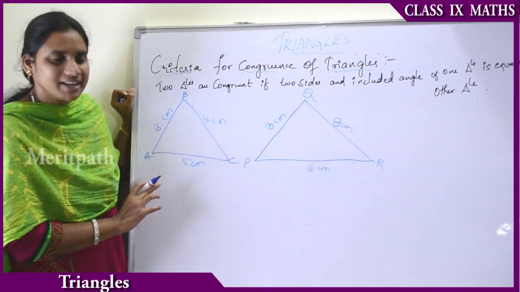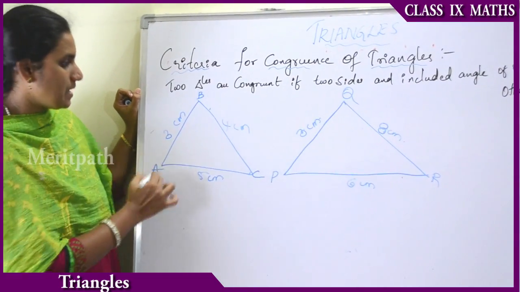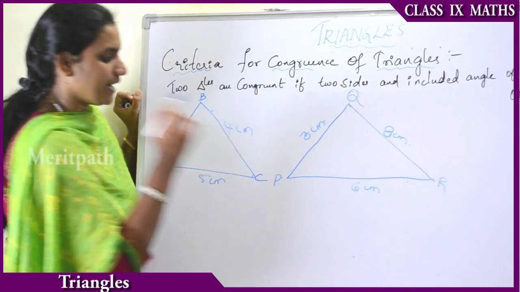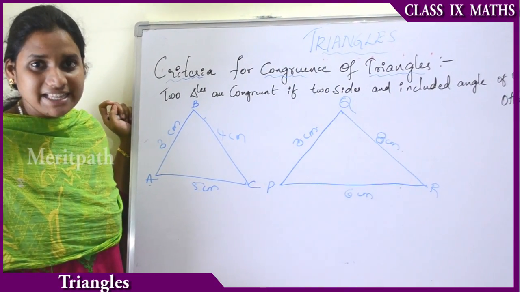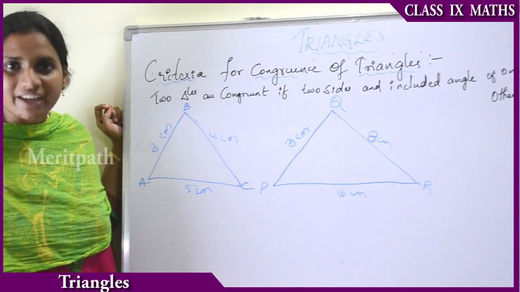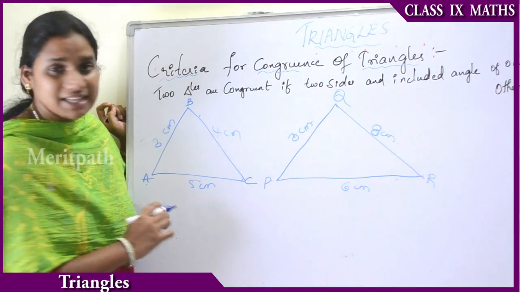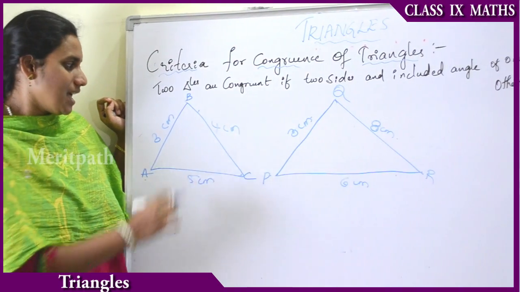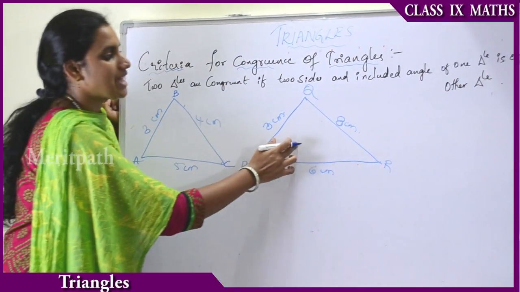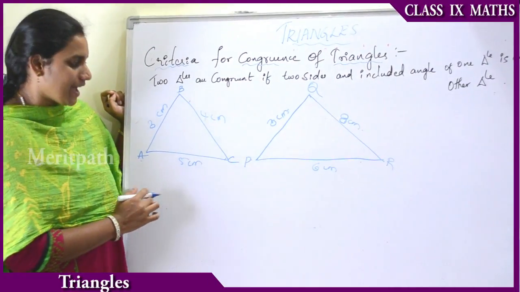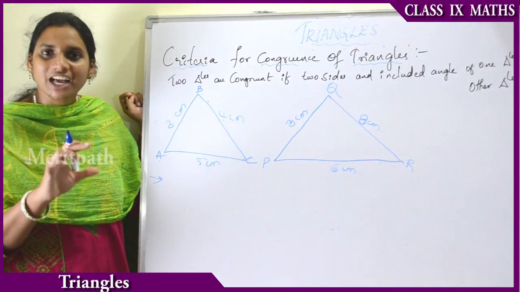Let us assume that these are the side measures of two triangles, and side AB is equal to side PQ. Now I have a question: are these two triangles congruent? No, because these two triangles cannot be congruent, as the size of one triangle is different from the size of another triangle, right? And let us take another example of two triangles having equal angles.